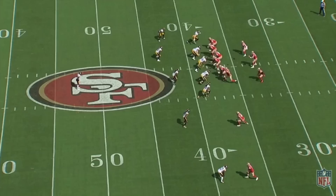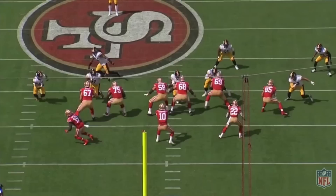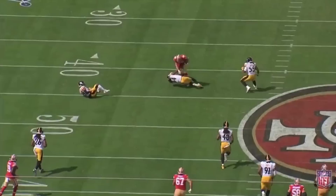I went back and studied the 49ers' first two games again to see if Shanahan knew the Steelers were going to pick up on tape that when the offense motions from this trips alignment to a split-back formation with a flare screen — but no, there was no reason for such over-aggression. Just a flat-out undisciplined defense.